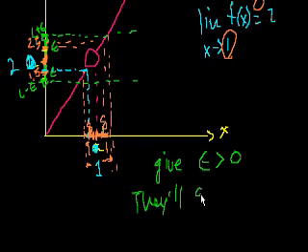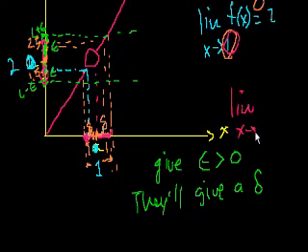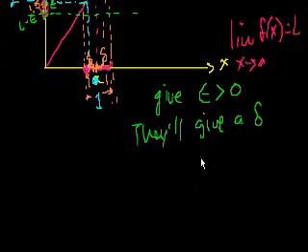And remember, your epsilon is how close you want f of x to be to your limit point, right? It's a range around f of x. They'll give you a delta, which is a range around a, right? Let me write this. So limit as x approaches a of f of x is equal to L. So they'll give you a delta where as long as x is no more than delta, so the distance between x and a, right?